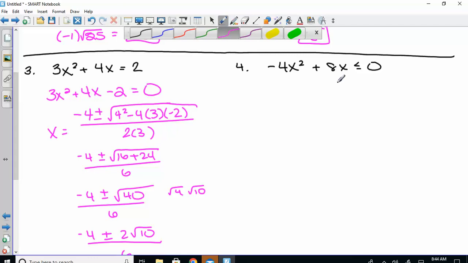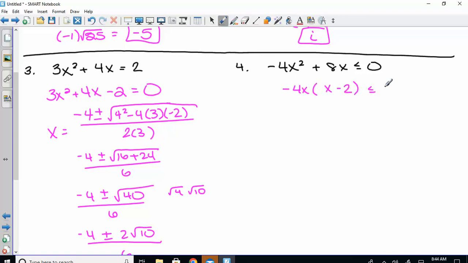What would we do on this one? It comes back to greatest common factor. You could take out a negative 4x. You okay if we did UDC? Slip and slide won't work because you don't have a constant. I just took out x. That's okay, you should get 0 and 2. I got the same thing as you.